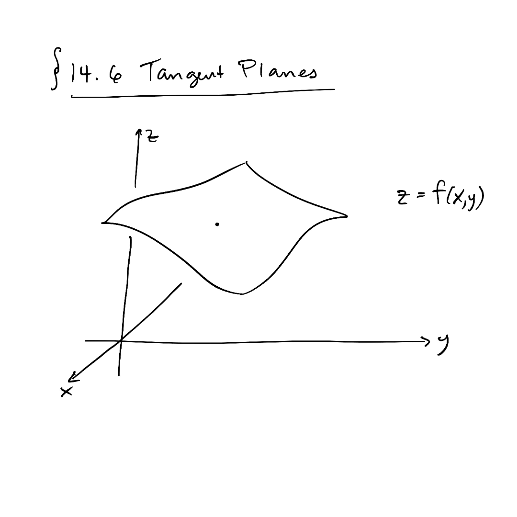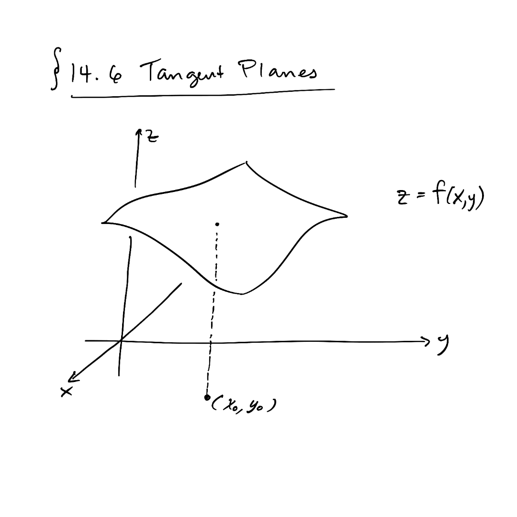So that point definitely corresponds to some input down in the xy plane. So let's call that input x naught comma y naught, flat in the xy plane. And we want to think about how to build the tangent plane there by trying to come up with a couple of tangent vectors in very specific certain directions at that point on the surface.